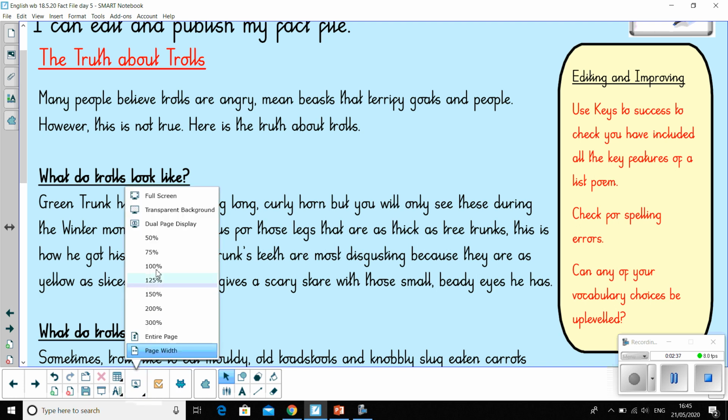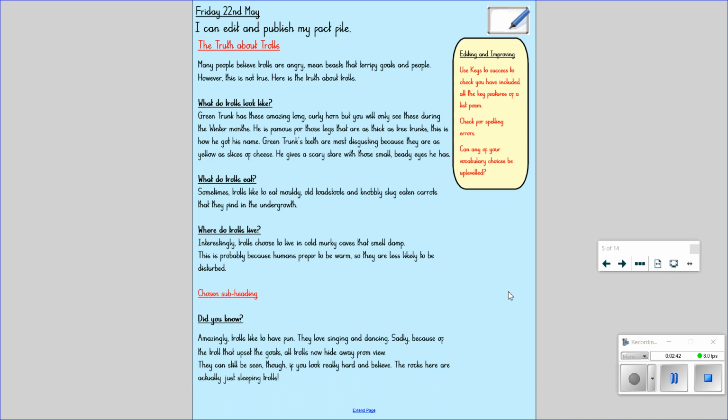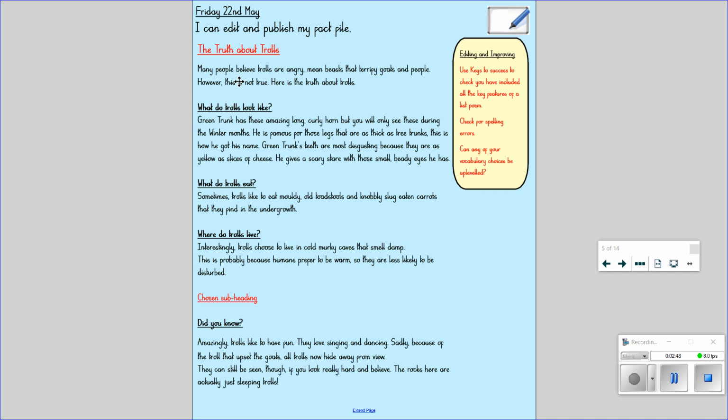Okay, here we are. So we have got a title up here, we've got an introductory paragraph, and then we have our subheadings down the page. I've left this one in because obviously you will have chosen something else as well. And then underneath each section, each subheading, we have got your writing.